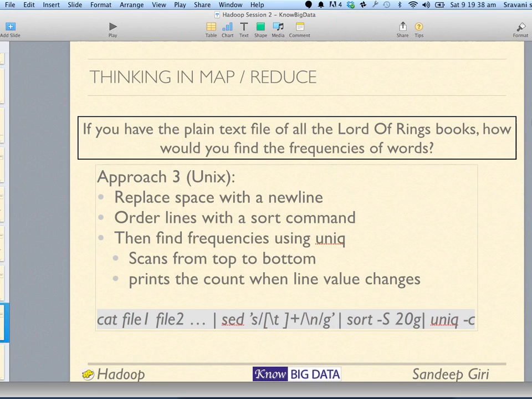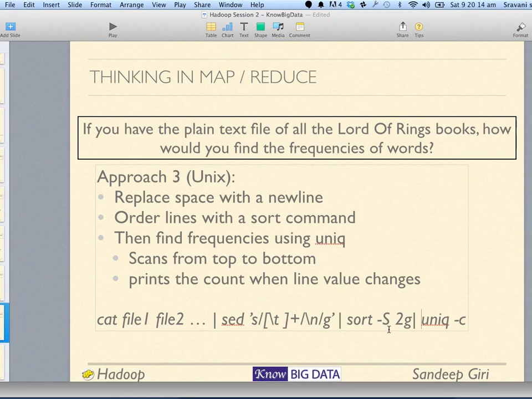And I'll talk a little bit later about this portion where we say sort. It is sorting based on the disk. When I say -S here, there are different sizes, so if I say 2 GB, it will only use 2 GB of RAM, and the rest of it will be a disk sort, because sorting becomes difficult in memory.